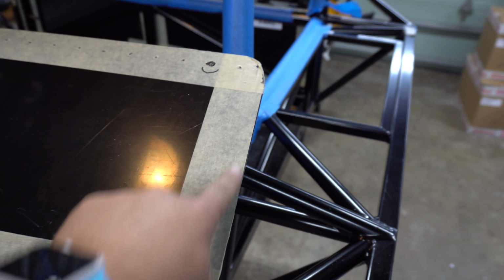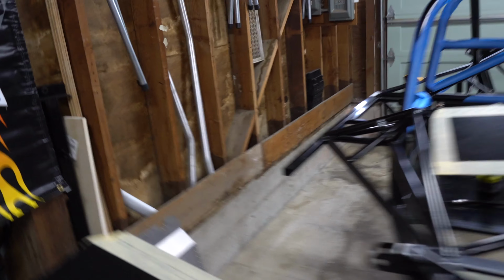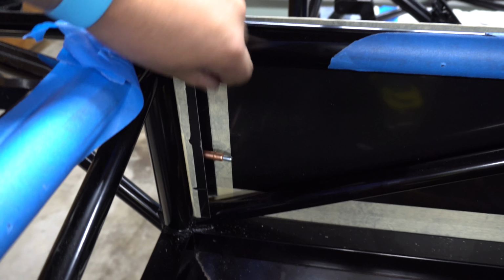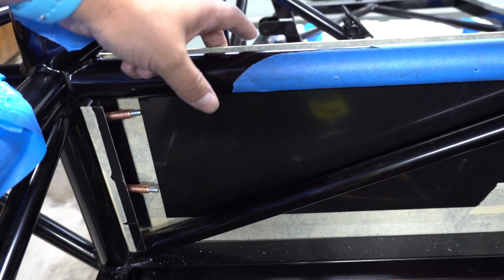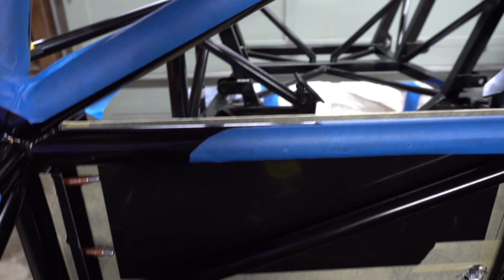On the bulkhead panels, those two are all drilled out, ready to go. I haven't done these sides yet because, let's go around to the correct side. You can see right here there's a kind of like a 1-inch C channel that bridges the gap between the rear bulkhead panel and the passenger compartment side of the bulkhead panel, because these panels themselves don't actually stretch to the tubing on either side and the roll hoop.